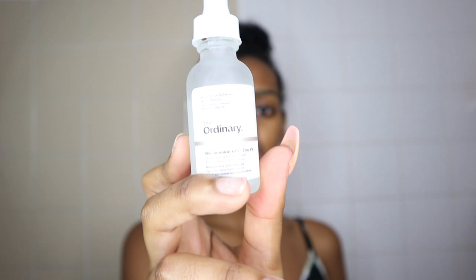One thing I learned from The Ordinary products is that they tend to ball up really easily, so if you layer the products, you get random buildup on your face. To prevent that, I wash my hands in between every step — not with soap, I just rinse with water and dry them — and I also wait for whatever's on my skin to dry. The next product I'm going to use is the Niacinamide Plus Zinc by The Ordinary. This helps with skin irregularities, textured skin, and blemishes. I don't apply as much of this as the Hyaluronic Acid — I just pop this on my problem areas: my forehead, my nose, and my chin.